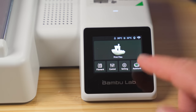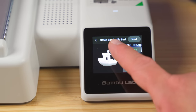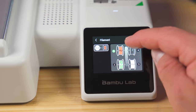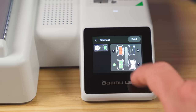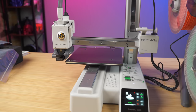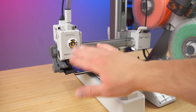Now it's time to print something. The touch screen is really good looking, responsive, and works well. The first thing I'm going to print is the Benchy — the speed boat race — it's going to take about 17 minutes. I hit next, choose the color I want to use — slot one, two, three, and four are on your screen and you can select which color you want with touch. I'm going to use the orange because it's easy to see. I hit go — and some keen-eyed people might've noticed I forgot to put my build sheet on, so I'm doing that now. I put the textured PEI sheet right there.